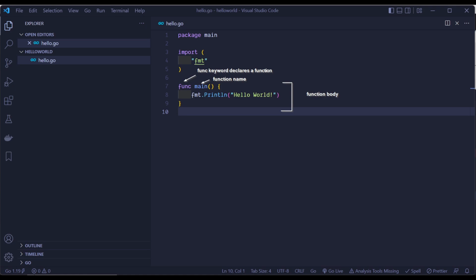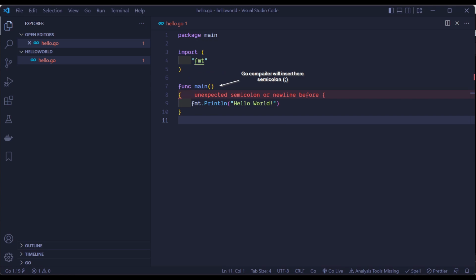Go is very strict about where you should place your curly braces. We need to make sure that the opening brace is on the same line as the func keyword and the closing brace is on its own line. If we put an opening brace on a separate line from the func keyword, the Go compiler will throw a syntax error.